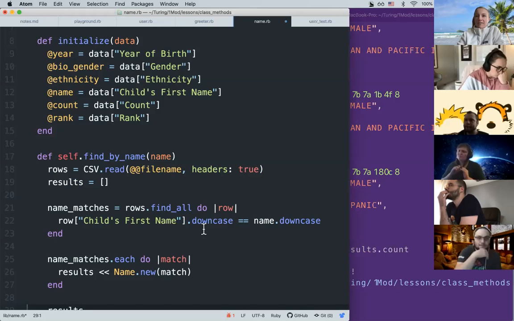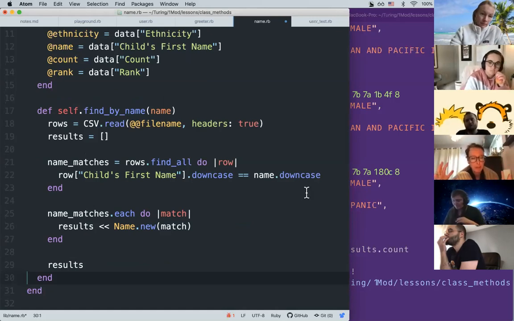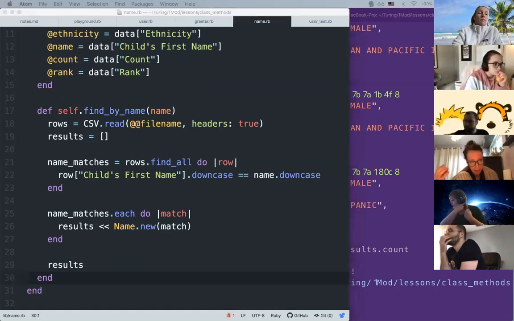George. Yeah, I guess I have a lot of questions, but I'm looking at this and I'm thinking about pulling out and making helper methods. This looks nicely spaced, but maybe this could be at least two different methods. I know we're just figuring this out, but if I have a class method, does my helper method have to be a class method as well? Oh, that's a good one.